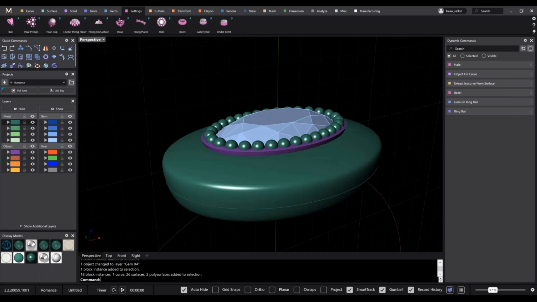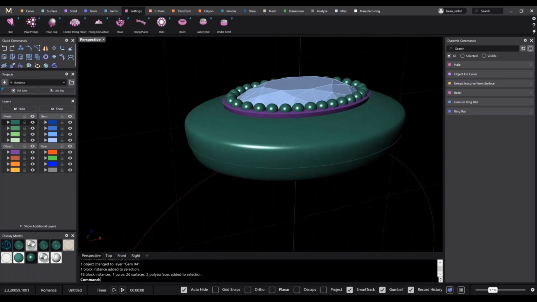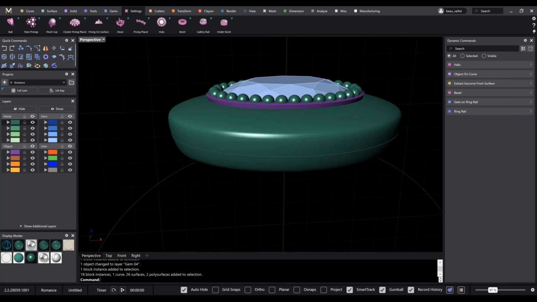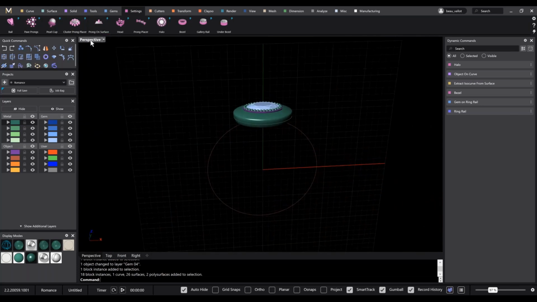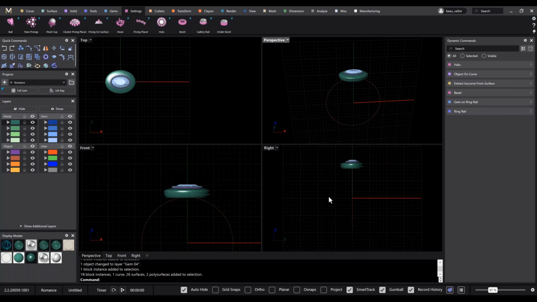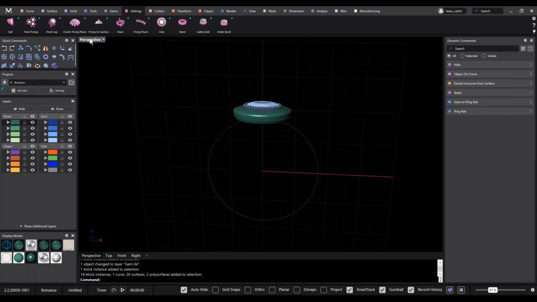So pretty much any designer will use these and knows and understands how they are used. The next thing is the display mode. A display mode is essentially a viewport look. This is our viewport. I can double click to open those up, and double click to go back to 4 views.